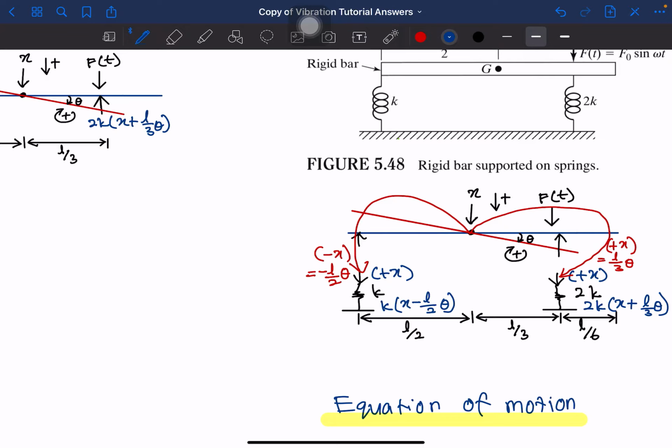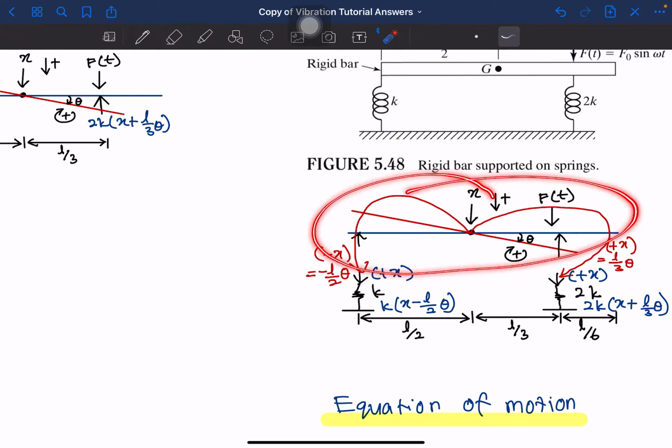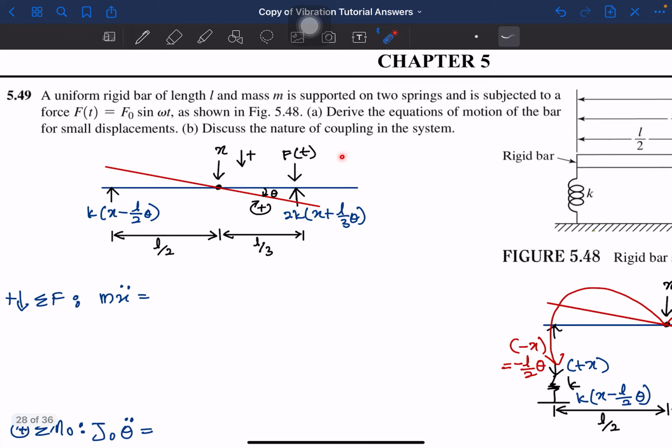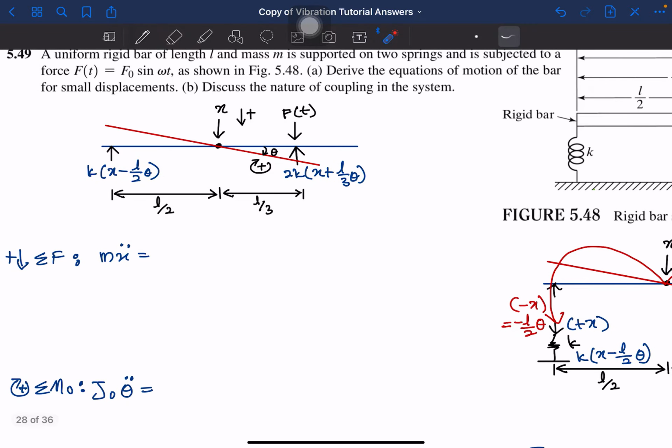Now, we've already taken out the forces of the springs. Okay, only then we can do the summation of forces and summation of moment. Remember, summation of forces and summation of moment only use the one at the body. Alright, we don't need the springs. We just focus on the body only. So take this out from the free body diagram. I get this, right? The same thing, I just take it out. I just zoom in at that part of the body only. So only then we can do the free body diagram.